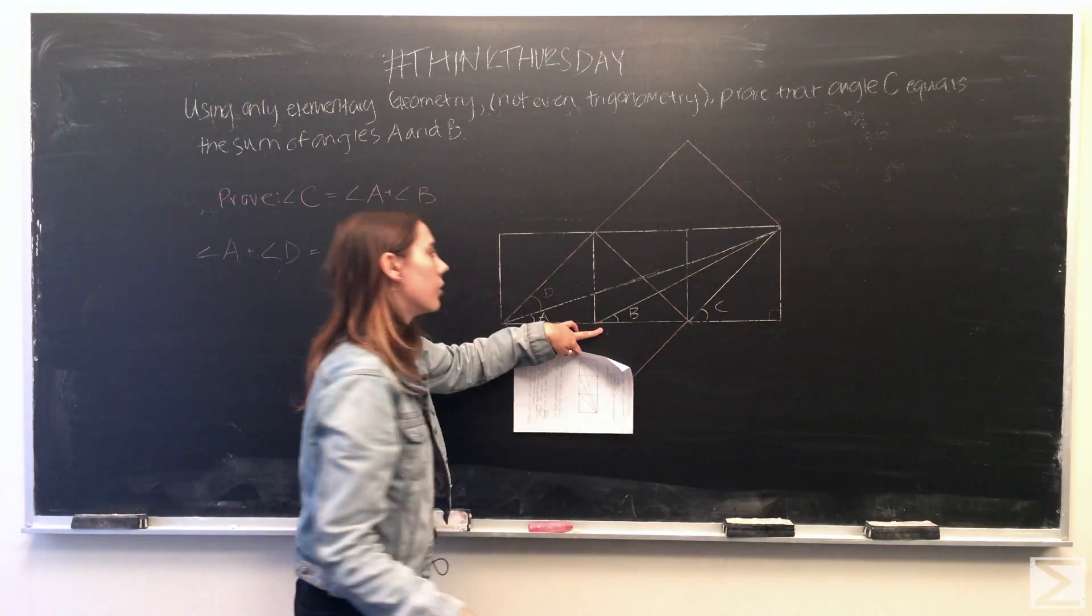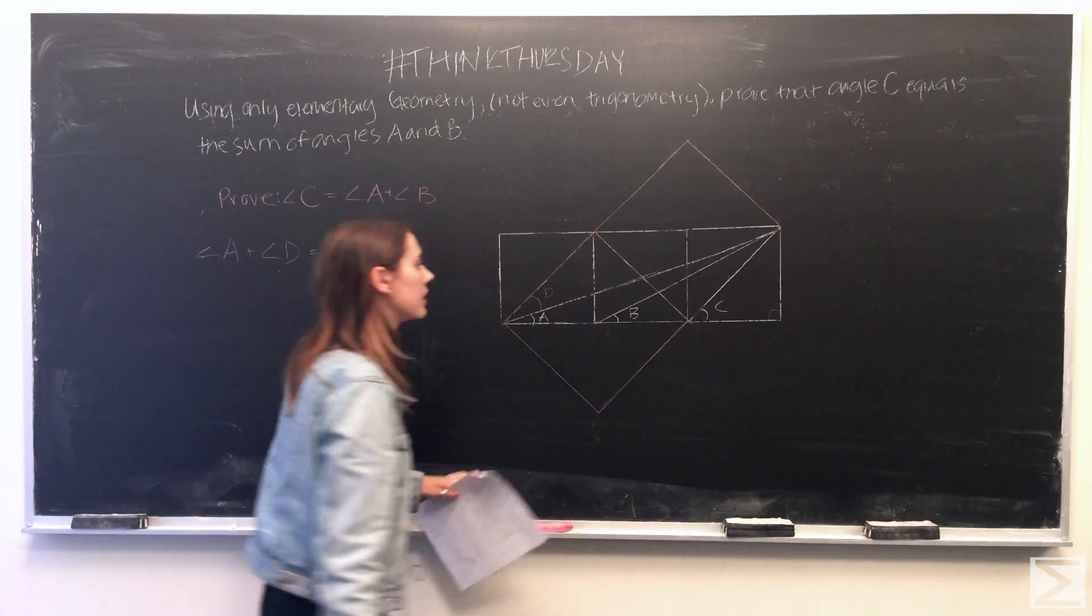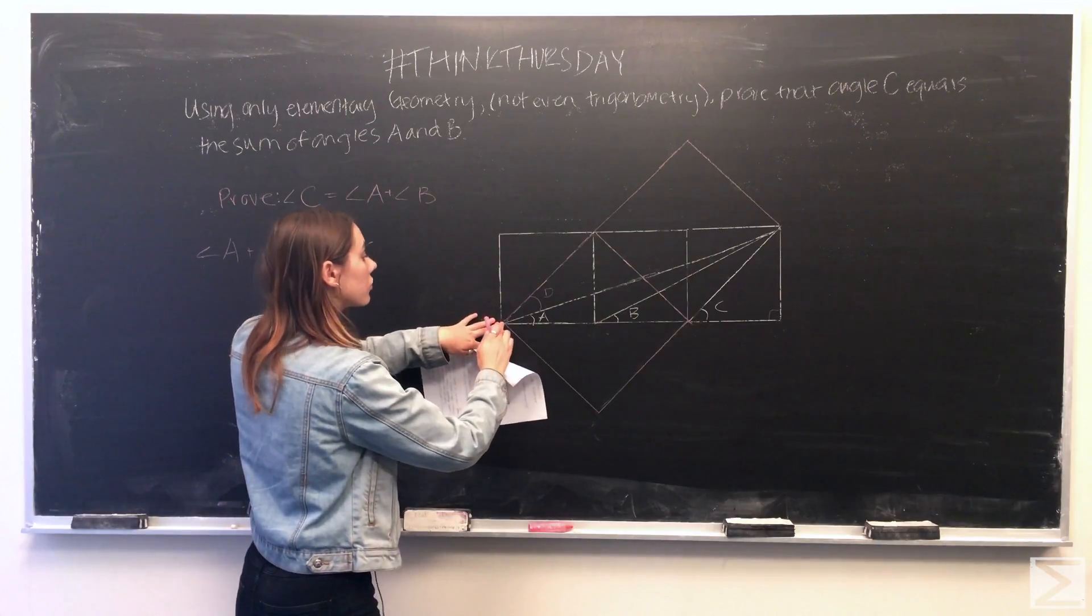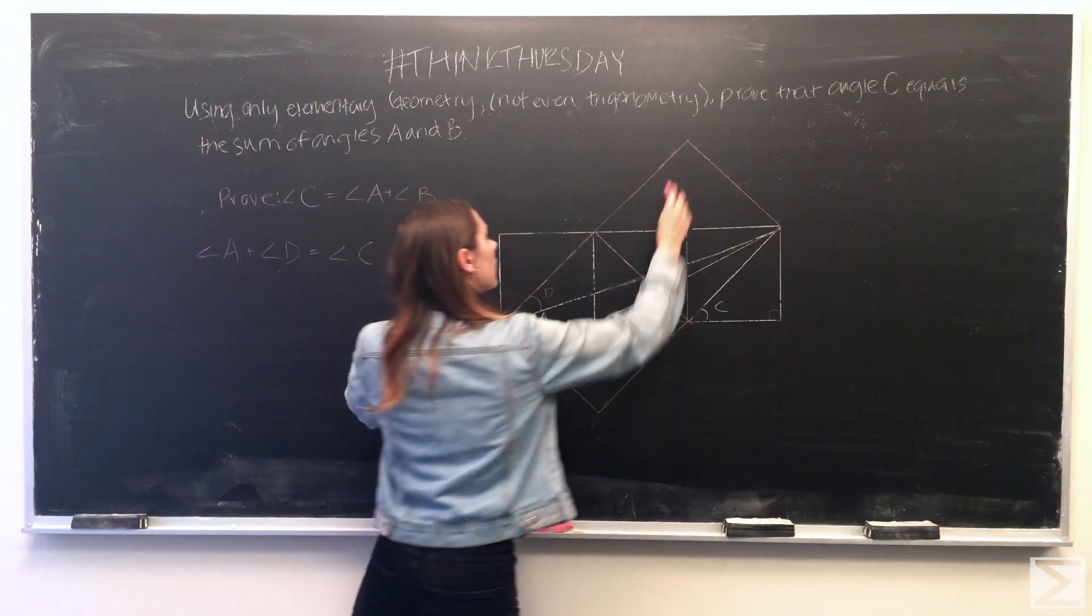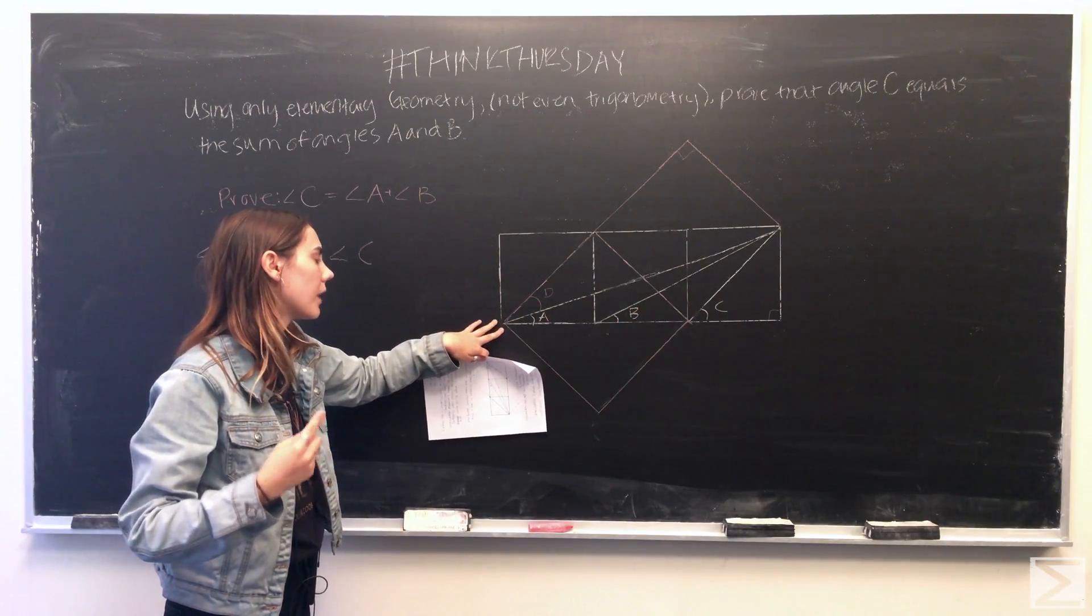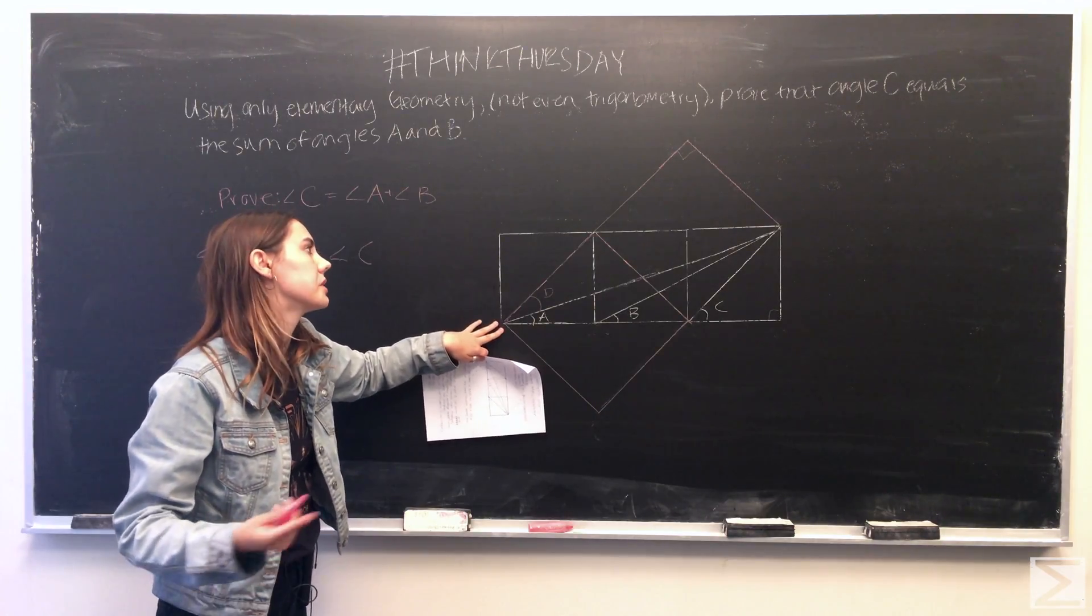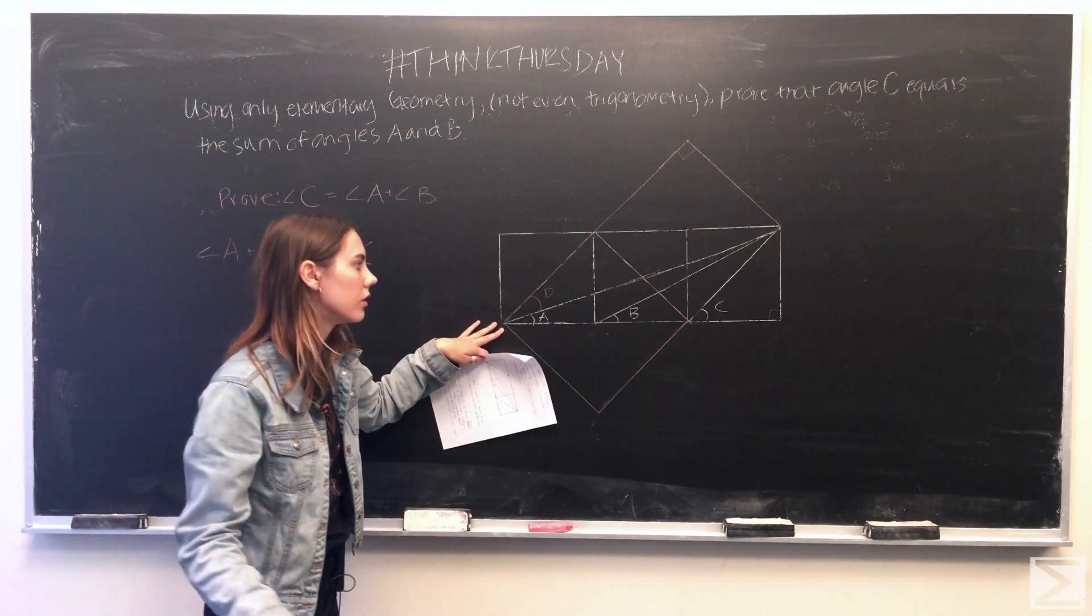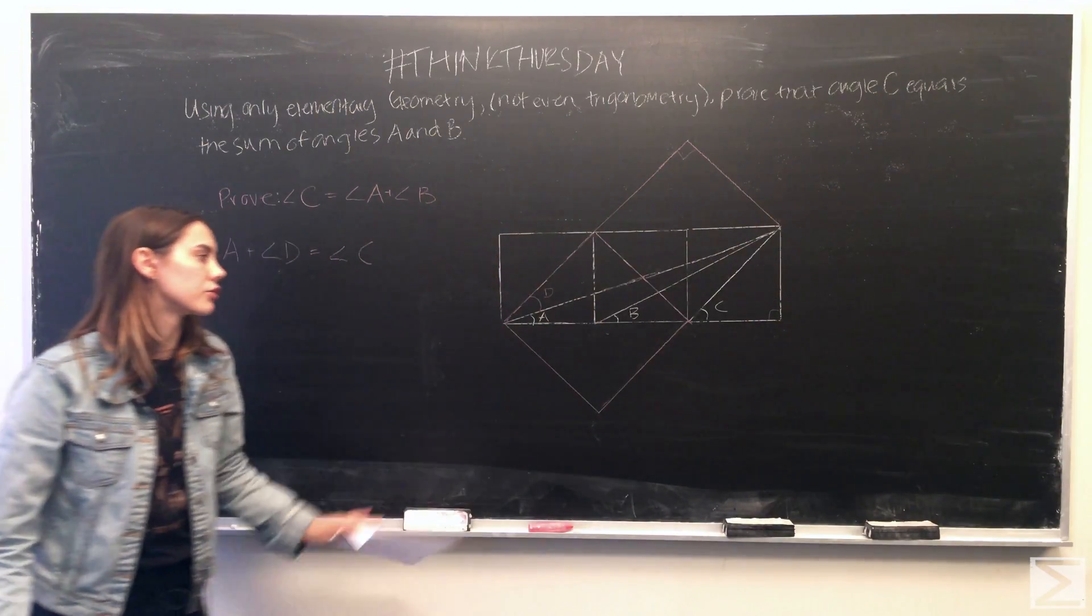what we can see is that if we look at these two larger squares that we've constructed, that angle D actually does the same thing. Looking at this much larger triangle from here, here, and here with a right angle up here, what we can see is that angle D and angle B then must be the same. They're the same angles in two similar triangles and therefore they must be equal just based on comparing these two different triangles.